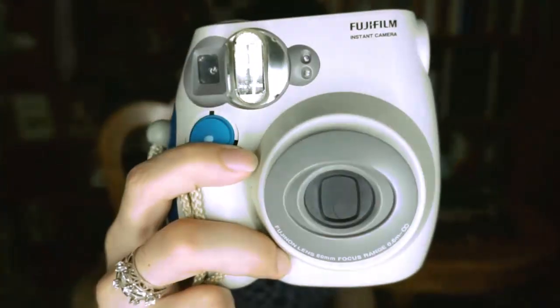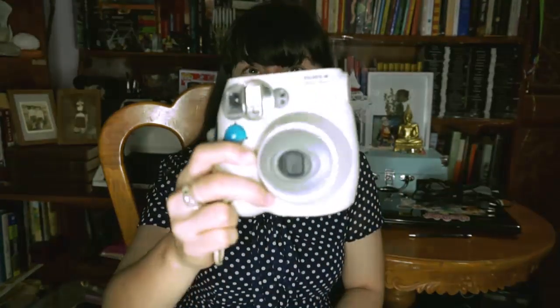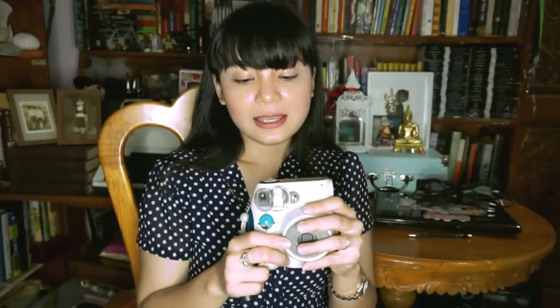But for the experience and that emotion you get and that excitement of taking a picture with a mini Fujifilm or any Instax cam that you get, it is something new for a lot of people. So if you want to start, or if you're really curious or want to have an Instax camera, then I highly recommend this one first, because it's not that expensive compared to the others, and if you like it, then you can jump on to the other Instax cams.